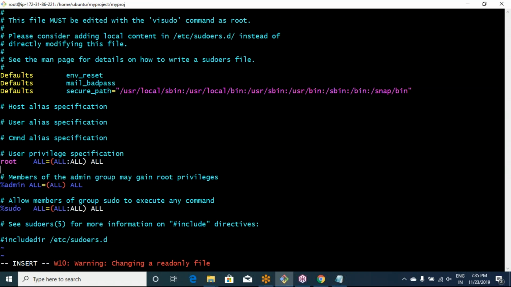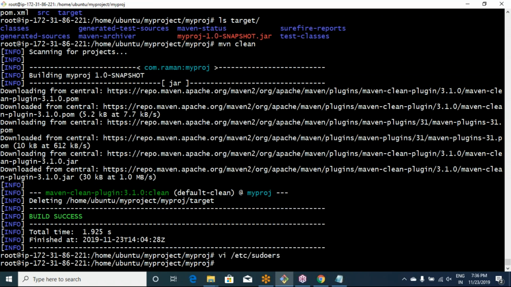So I'm here. Here I need to write Jenkins. Jenkins is the username to which I want to give the sudo access. So I will say ALL=(ALL), and there is no password required for this, so I will say NOPASSWD: ALL. This entry basically makes the Jenkins user an administrator, a sudo user, super user.